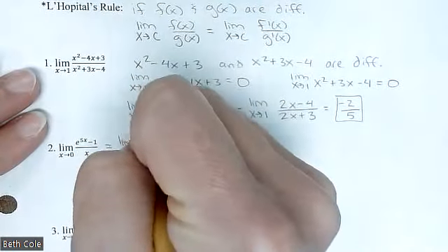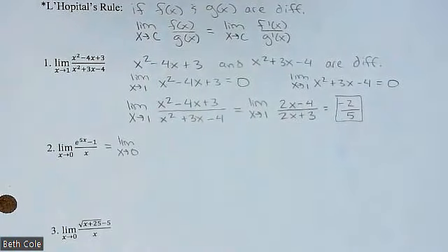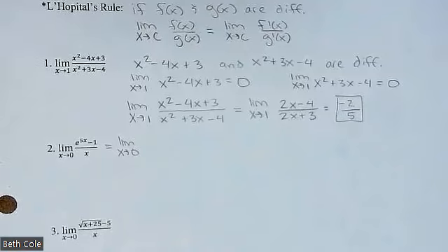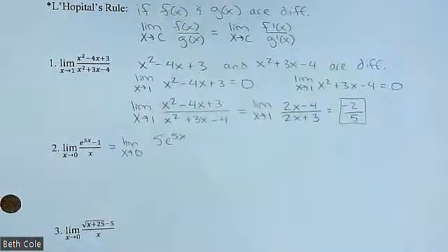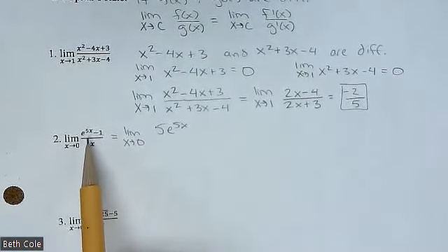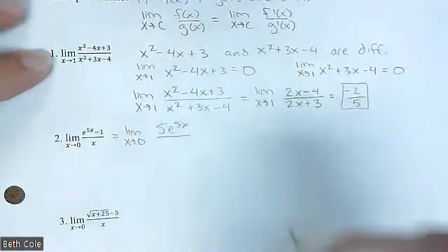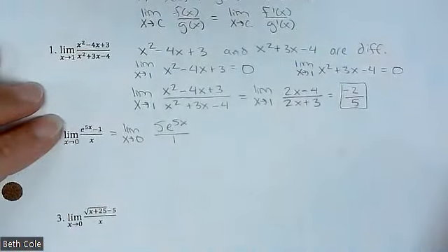So for this one, we're going to write equals limit as x goes to 0. And then we're going to do the derivatives. So what is your derivative of e to the 5x? It's, yeah, e to the 5x, chain on a 5, okay? So 5e to the 5x. It's a chain rule, not a power rule. What happens to the -1? Yeah, that is gone. It goes away. Denominator, what's the derivative of just x? 1. Isn't that great? See, it makes the problem easier.